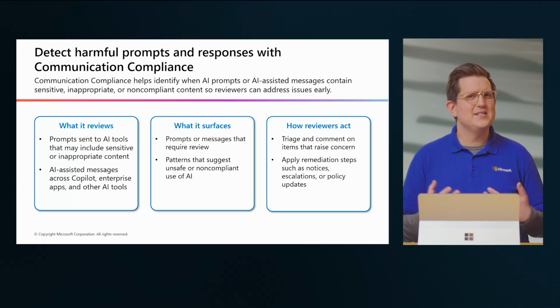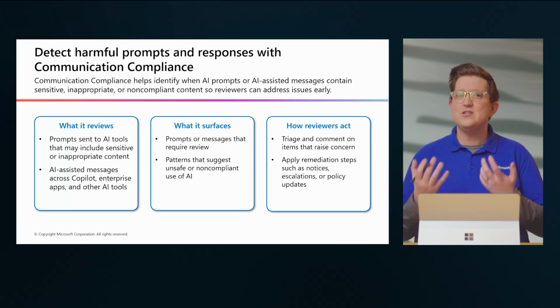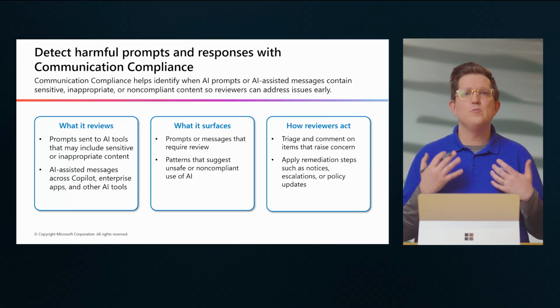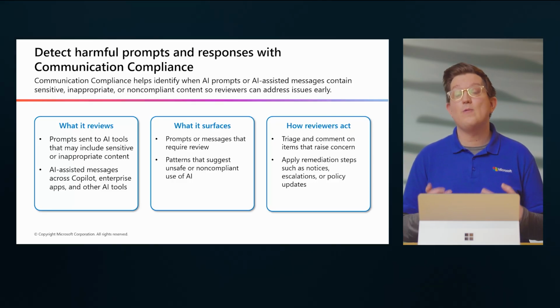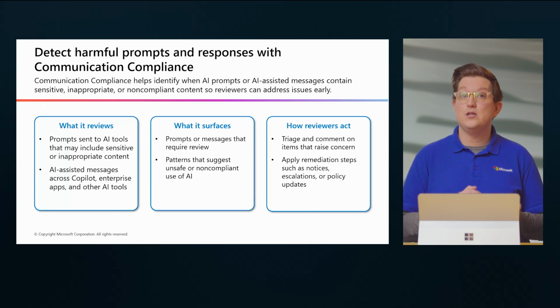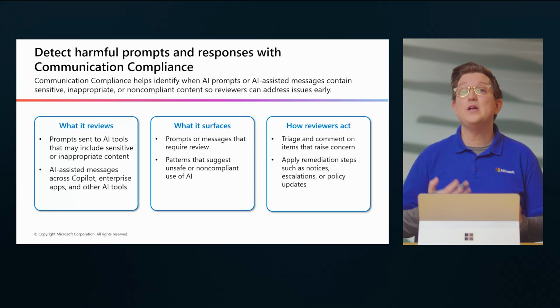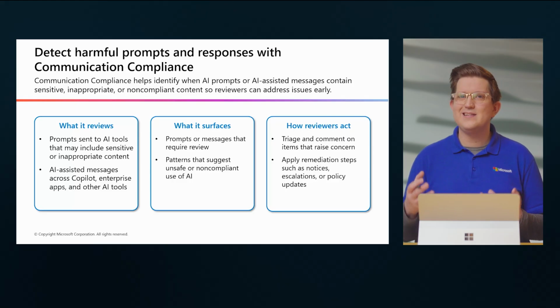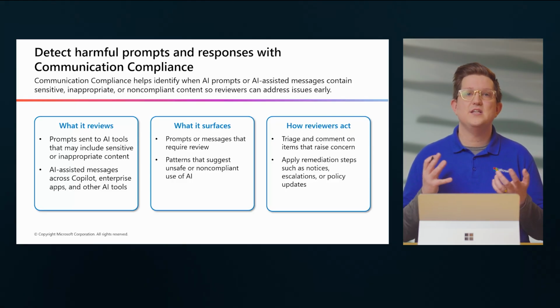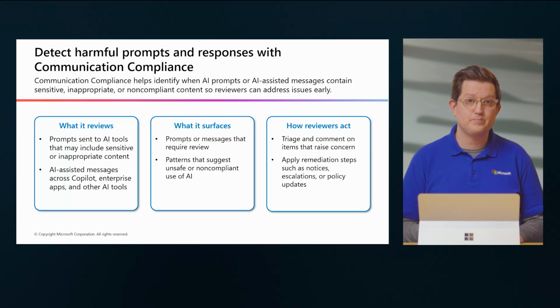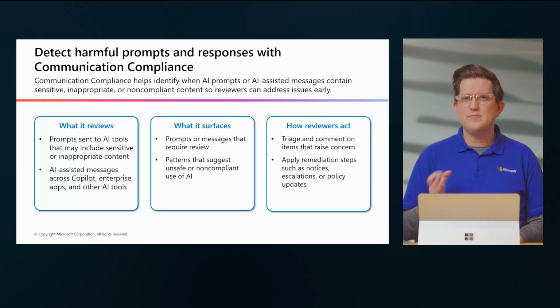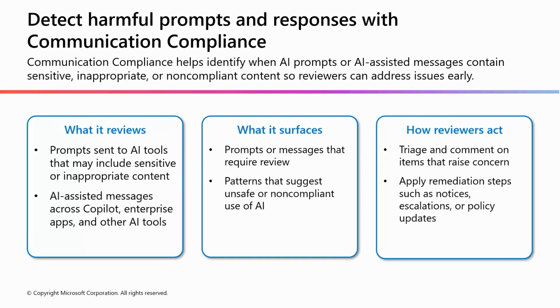Now, since AI-assisted messages can introduce sensitive data, inappropriate content, wording, these sorts of things into the mix, Communication Compliance gives reviewers a way to effectively find these individual items and then start to take corrective action, either by educating users, by potentially blocking users, or by understanding if there is something else we can adjust in the environment itself to discourage or prevent that behavior in the future. Now, tools like IRM and DLP only give that signal. This is how we get the full actual data itself.